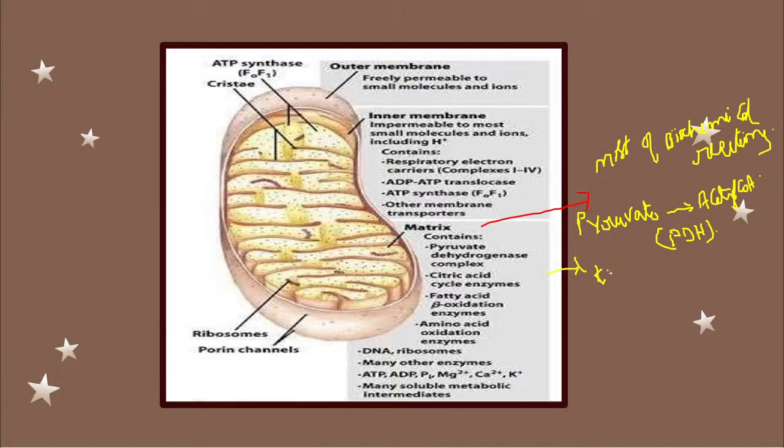And the second one, where the Krebs cycle is taking place, undoubtedly the Krebs cycle is taking place in the matrix only. What will be the reason? The reason is very simple. Whatever enzymes are required for the Krebs cycle, all the enzymes are present in the mitochondrial matrix only. Friends, I want you to remember, what is glycolysis, friends? Glycolysis is a process where the oxidation of glucose is happening, that is, breakdown of glucose. Similarly, friends, what do you call breakdown of the fatty acids? Breakdown of the fatty acids, we generally call it, friends, beta oxidation.